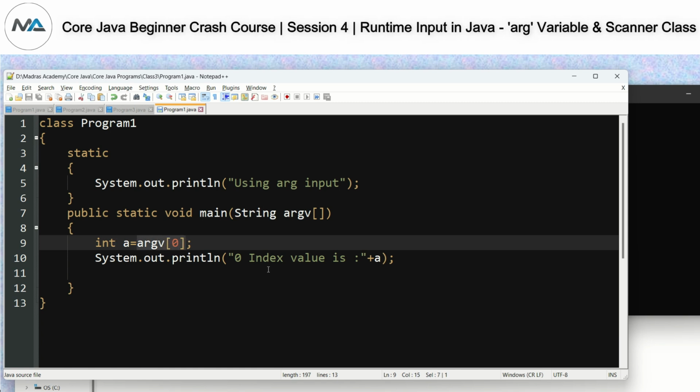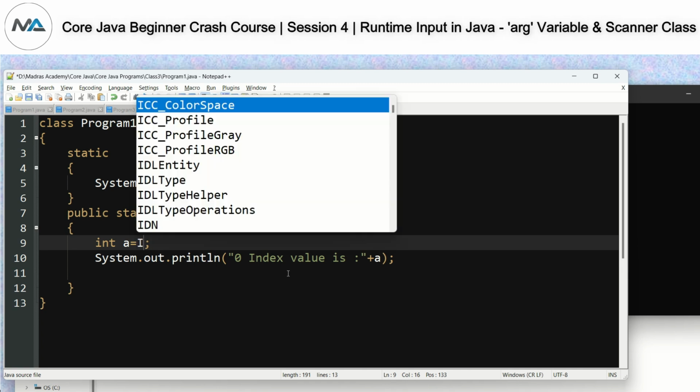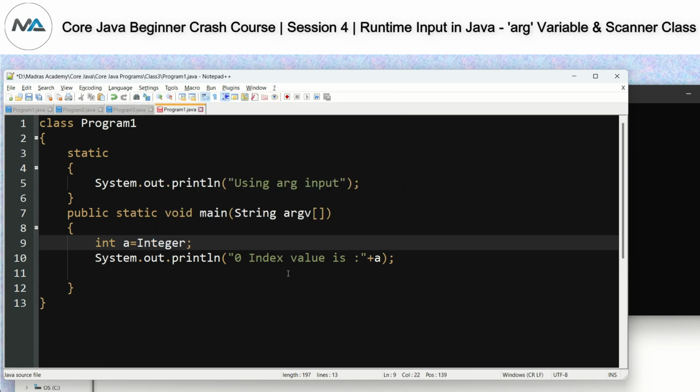So for that purpose, I'm going to use the Integer.parseInt method. Okay, so what is this Integer? It is a wrapper class. From Integer only we are getting the int data type, so we are using the int data type here.